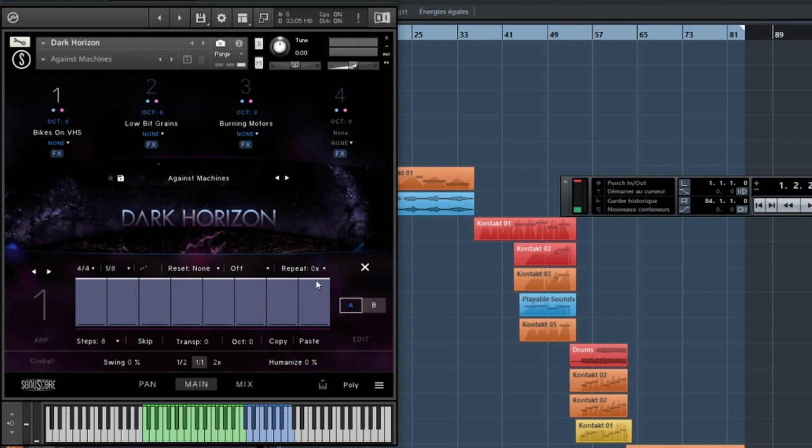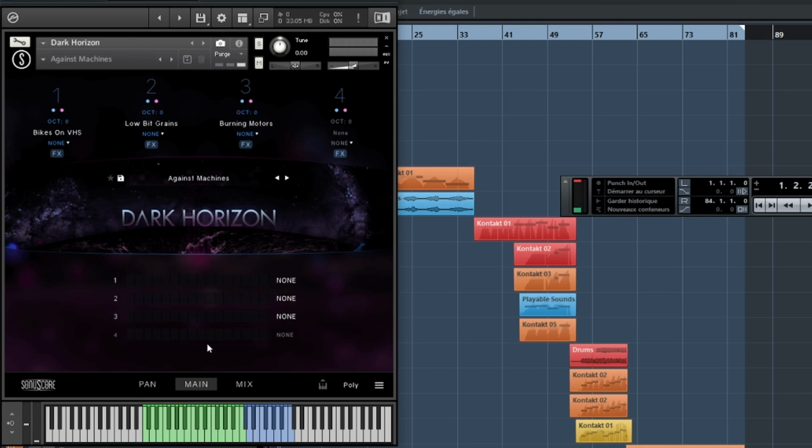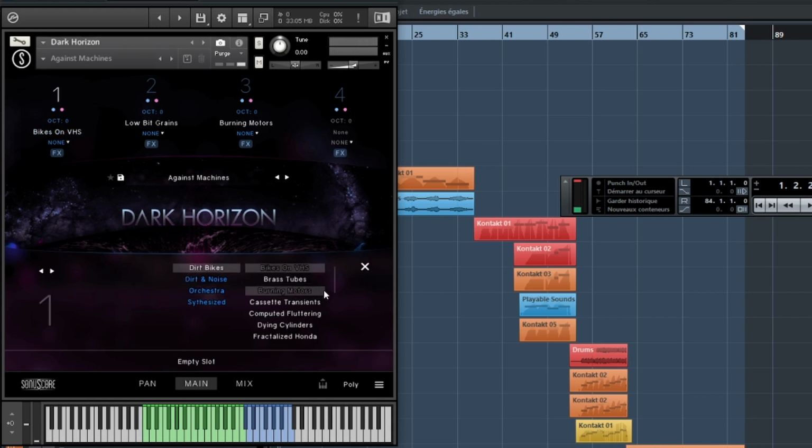Once you click on one of the sounds, you've got your arpeggiator here at the bottom. You've got in your main page the different arpeggiators for each one of the channels, and you can either mute or solo either of the instruments. You can change the octave, you can change the sound sources, and you've got plenty of sound sources to choose from in 4 categories here. You can either dedicate or assign the ARP to the channels or not.